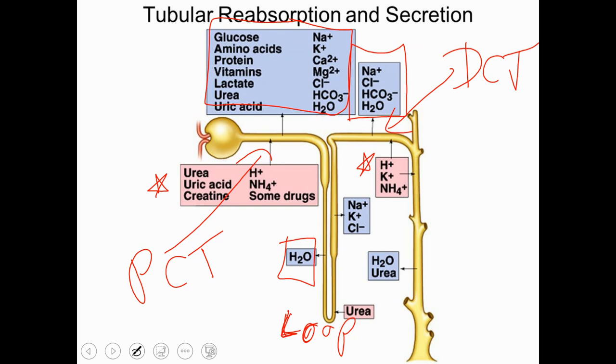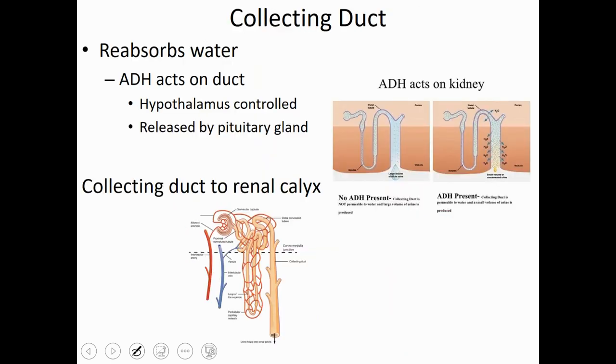Okay. Our last stop is what we call the collecting duct. And that's right here. So what we looked at is glomerulus, PCT, loop of Henle, DCT. And now the collecting duct is our final stop before this actually gets produced into urine. And the main job of the collecting duct is to reabsorb water again. We don't want to waste anything, and water is one of the main things we don't want to waste. We want to make sure our blood pressure is at its normal amount. We want to make sure we have enough water in our system.